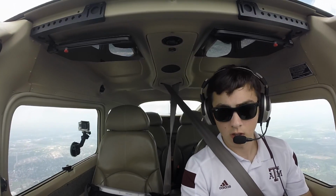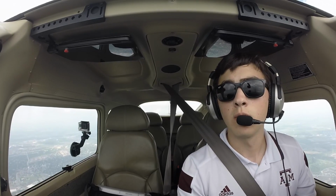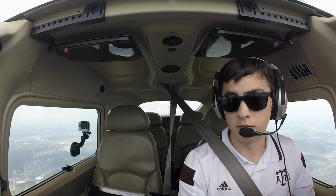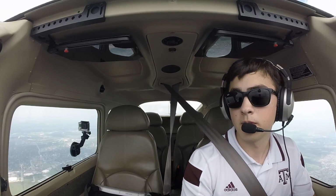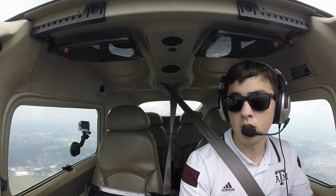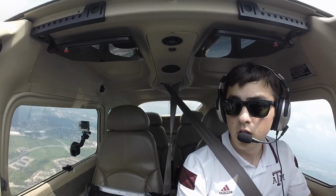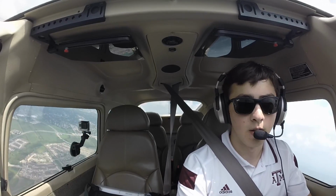Skyline 124 Bravo Sierra, the airport is at your 2 o'clock and 5 miles. 4 Bravo Sierra, we're looking. 4 Bravo Sierra has the field in sight. 4 Bravo Sierra, you're cleared for the visual approach to runway 30 left. Caution wake turbulence, you're 4.5 miles in trail of a Boeing 737. Contact tower 119.8. Have a good day. Cleared for the visual, 30 left, and we'll contact tower, 124 Bravo Sierra.